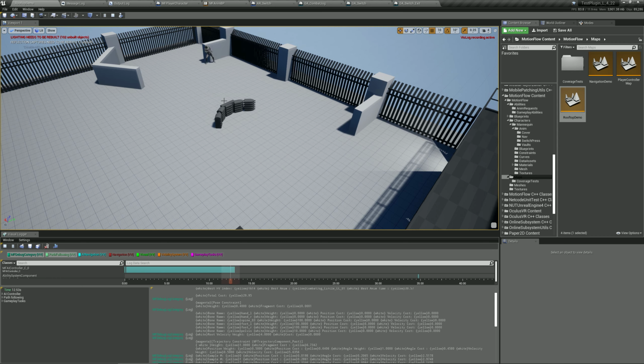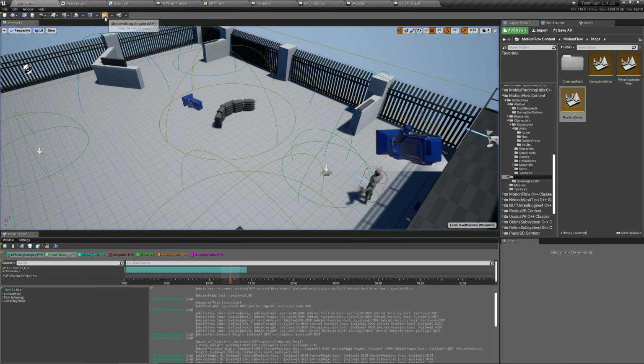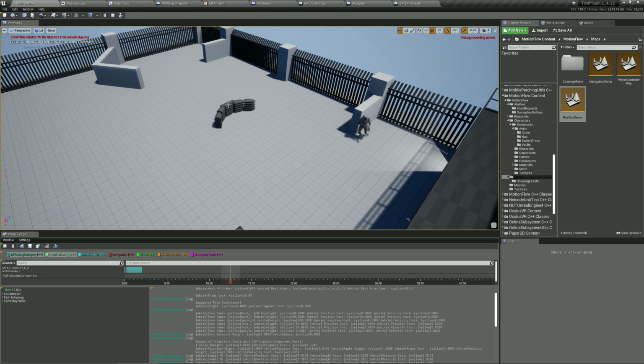I'll run that again, and you'll see that the character exits in the correct direction, and that's because we are performing that search. That makes it pick an animation that goes in the direction of the next target. And similarly, when you exit from cover, it picks an animation that goes towards this vault obstacle.